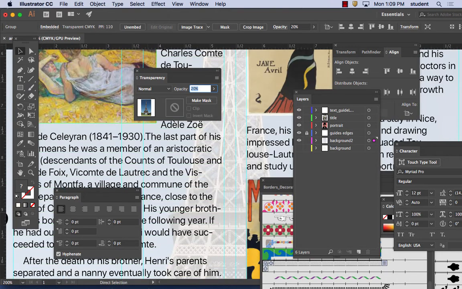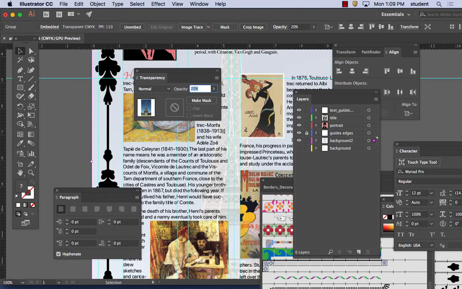So, try to avoid, if you looked at the one, do you remember the Picasso one, I think it was, over there, where the background was very texturized. It's possible to get a nice look like that, but make sure it's just subtle enough that your text can read on top of that.